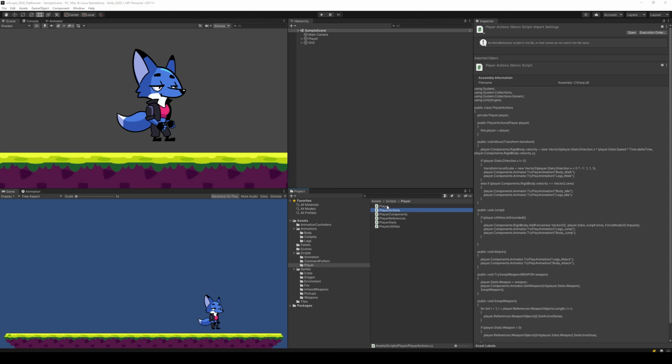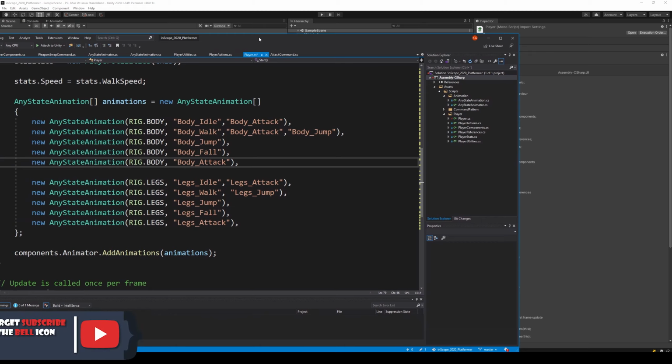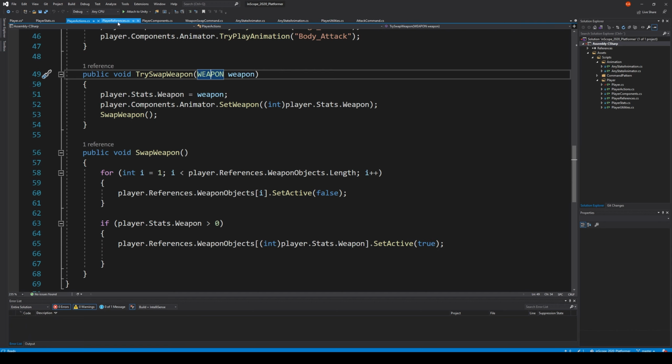And we also need to open up our player. Let's see here if it is opening up. I think it put it on the screen. So let's keep the player actions and the player stats. So actually I'm going to remove or close these.